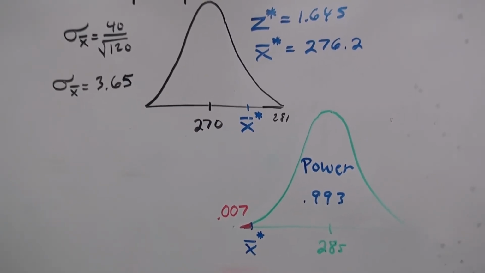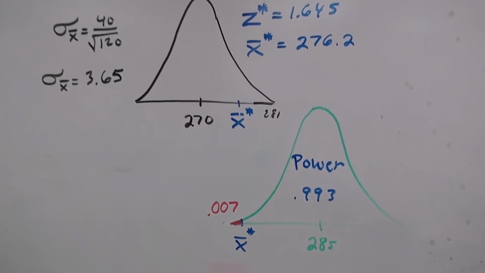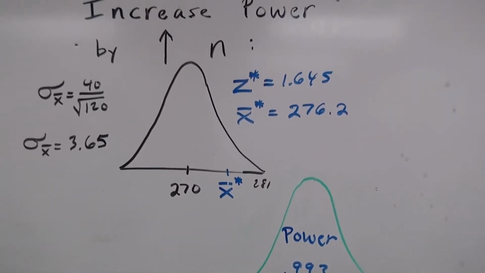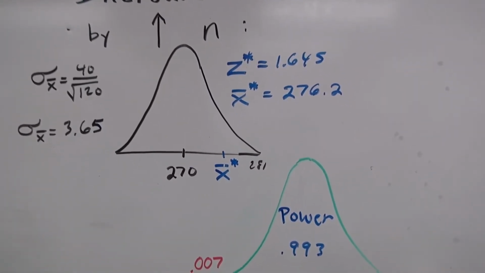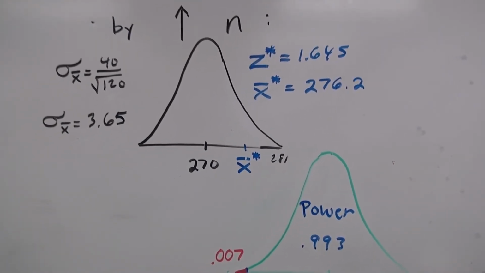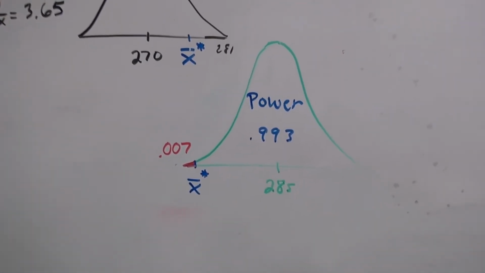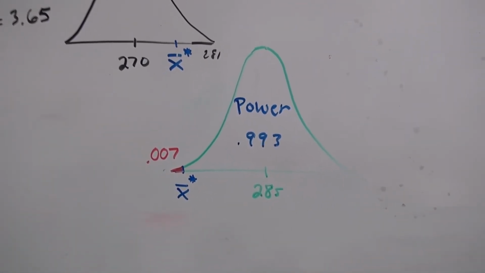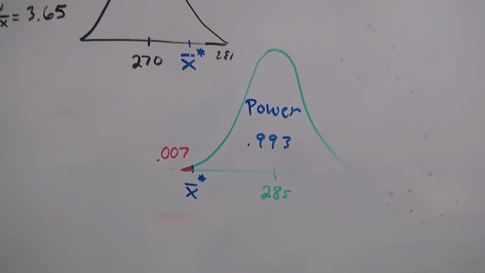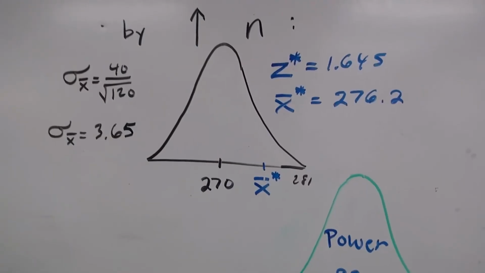This is really what's going to allow us to have a smaller chance of making a type 2 error. But all you have to do is follow the steps. Go figure out what sample mean is 1.645 standard deviations above the 270. That's 276.2. We know that that then would be the threshold we would have to get past if we were sampling from this actual population, and what's the likelihood due to chance we'd get a sample mean so small and we would fail to reject the null.